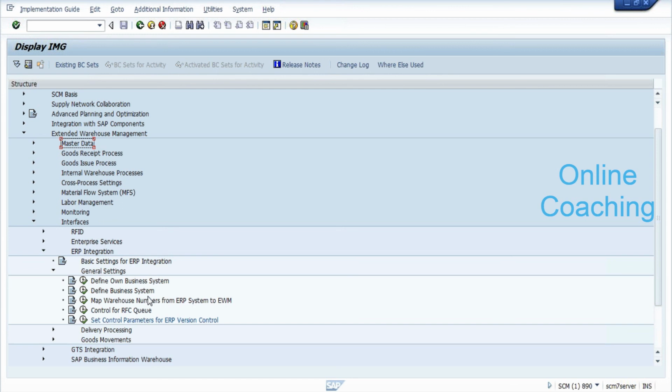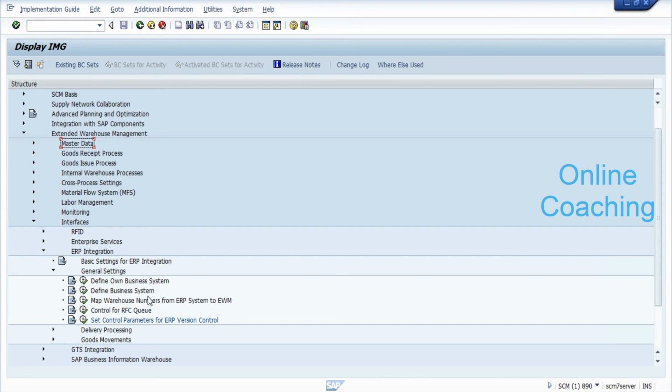Yeah, exactly. What I want you to do is create a new plant. I want you to create 2 storage locations in that plant. After you create 2 storage locations, create a warehouse in ECC.